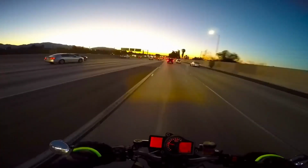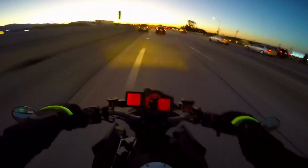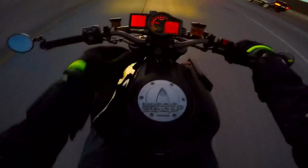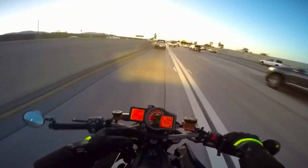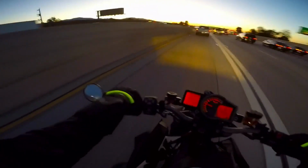It's a big difference, and there are many things on that bike compared to this bike that are specific to track use or race use. The first thing is the steering damper. On the RC8, it's on the top, right here, and it is adjustable. This bike does have a steering damper, but it's underneath, on the bottom side of the fork rather than the top, and it's not adjustable. It's just one dampening setting.